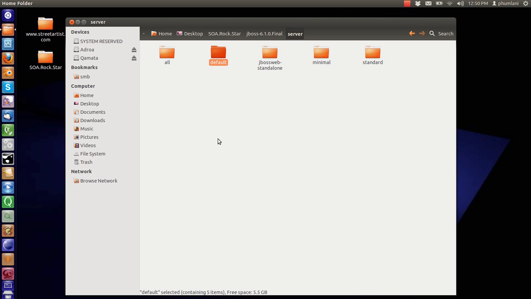So if you're in a clustered environment, you're gonna use all. But if you're not like me, you're gonna use default. Default is usually sufficient for normal deployments. Default supports all services except JXR, IIOP, and clustering services. This is a lightweight web container. It supports JTA, JCA, and JPA.